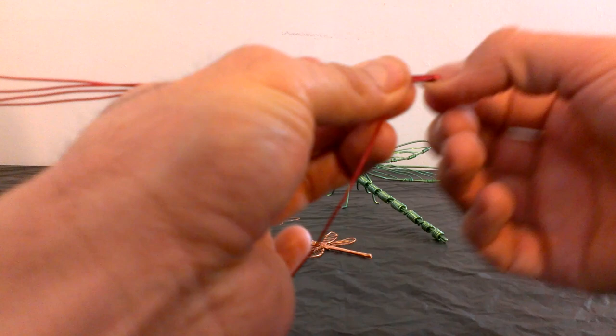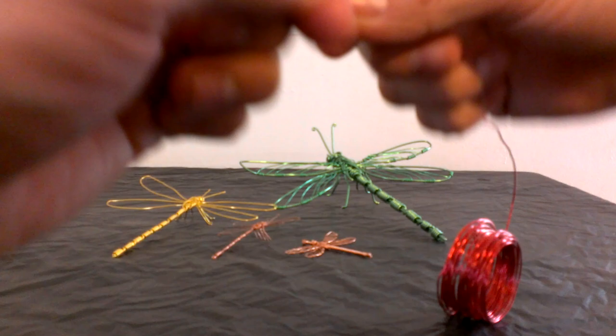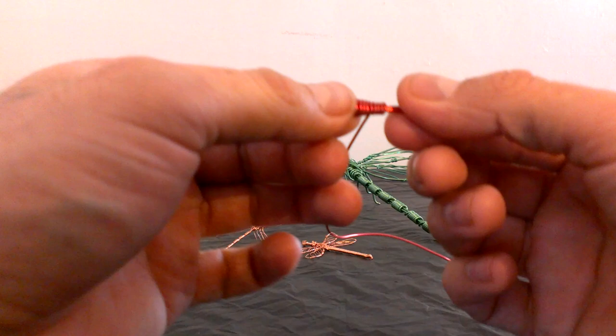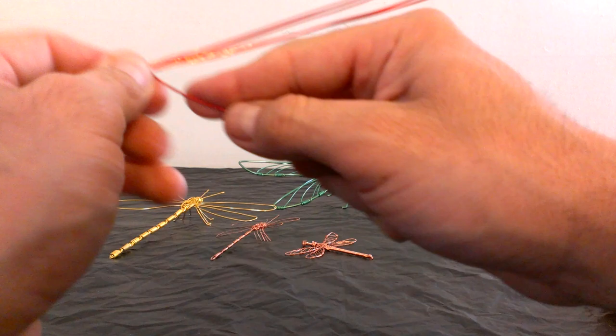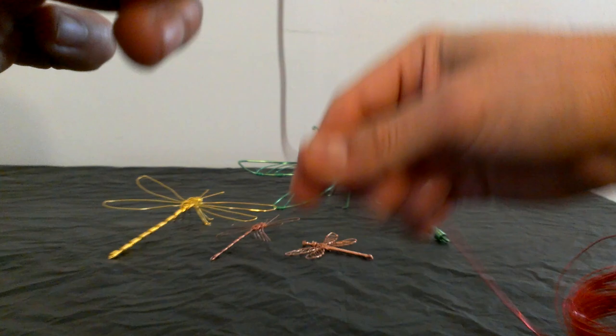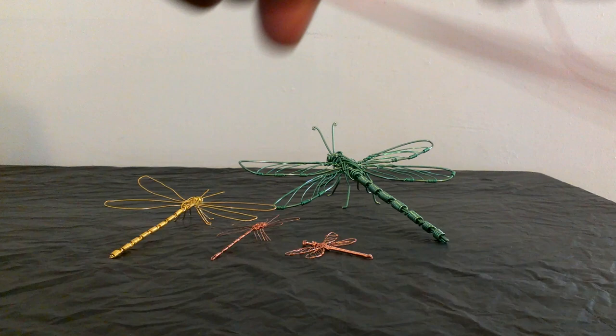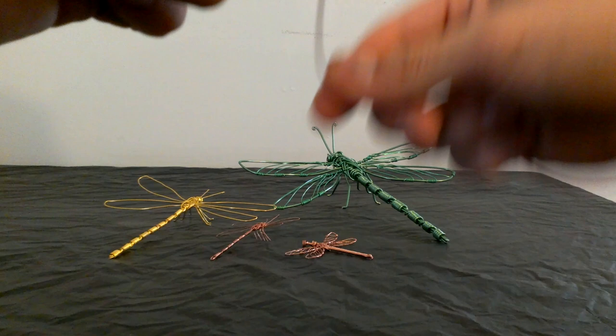So let's start by wrapping our wire around a few times at the end of our pieces of wire like this. I always wrap it around maybe six, seven, or eight times — it doesn't have to be always the same amount, but if you want to count them that's okay. I can tell by looking at it how long they are. I want them to look as even as possible and about the same size. So here we go, and now we jump a little bit — we leave a little gap and then start over. We leave a little gap again and start over.